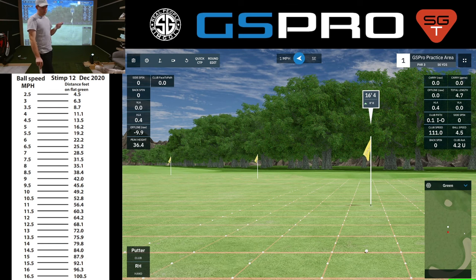Now, reverse of that, if it's 16 feet downhill, it's going to be a 14-foot putt. So if we hit it 5.5, it's going to go way past. You need to be thinking more along the lines of 4.5, and that ball is going to go in.